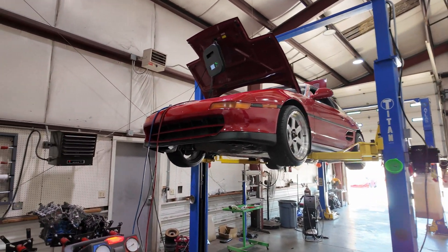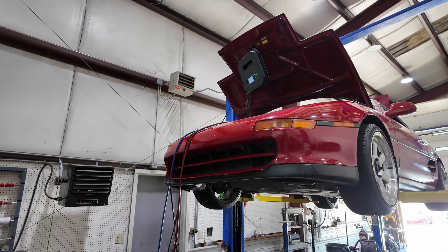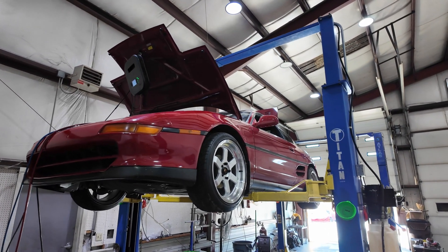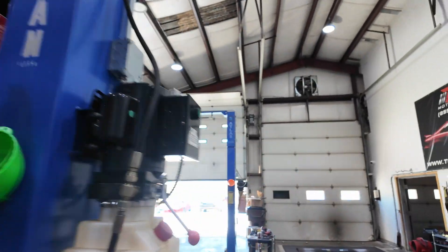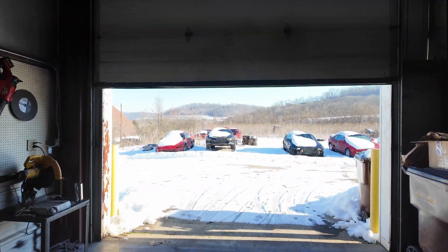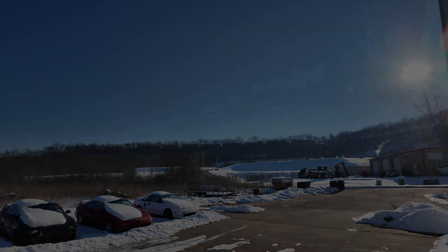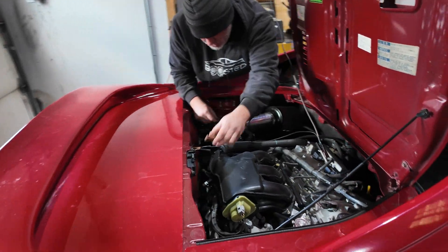We've got Rami's car just about wrapped up. Looks like AC is charged and tested, battery charged. Today we'll be taking it for a test drive and making sure everything's good, and he's getting a dyno, so we'll dyno test it and see what kind of power it makes. Brian's out right now — I believe he's driving the Spyder for the final test drive. You can see we get some great weather out here.